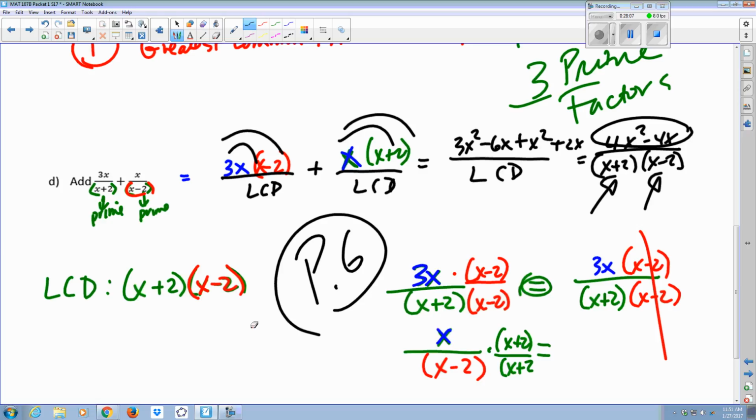Okay. Now, go ahead, Olivia. You can. If you pull out a 4x, you get this, x minus 1 over x plus 2, but there's no common factors. See, there's no common factors to reduce it. You could write it like that. In the bottom, if you multiply it out, wouldn't it be x squared minus 4? Yes, but then it's not factors. It's got the subtraction in between. That's called canceling terms, and we can't do that because the x squared minus 4 belongs to both things on top.